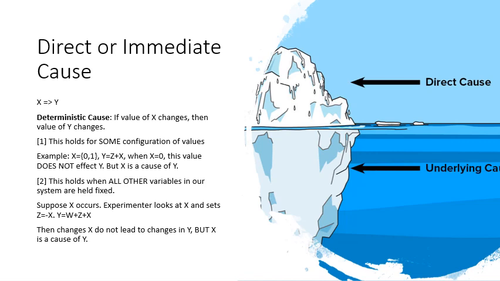So even when you come to a direct cause, there are two types. There is a deterministic cause, which means that when X changes, then Y changes. So this is like the fire and smoke. This means that if we look at the whole configuration of variables that we are studying, then it is possible to change X and bring about a change in Y when the environment is appropriate, when the other variables are fixed at some certain values. So this is a complexity, because we need to keep the environment fixed in order to make sure that it is the change in X which is causing the change in Y.